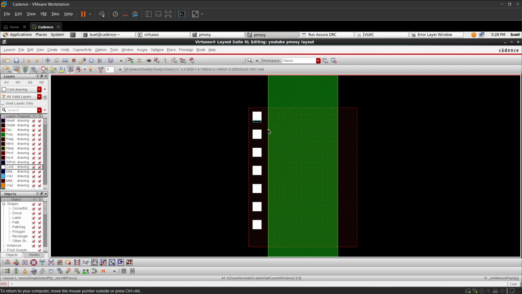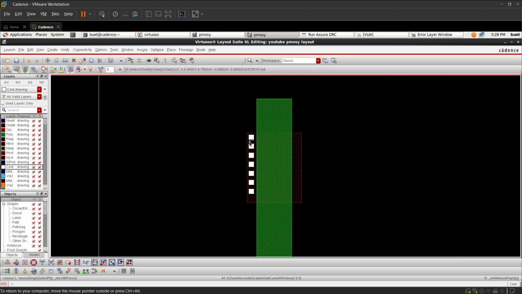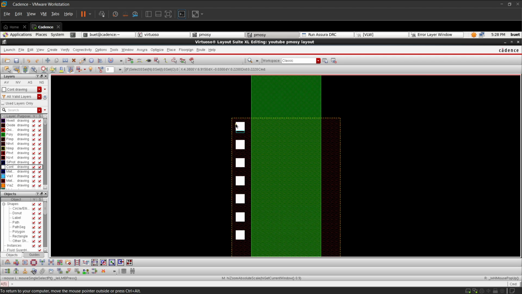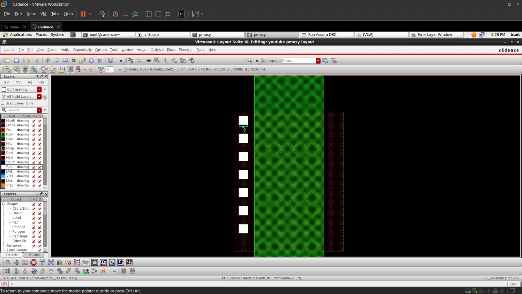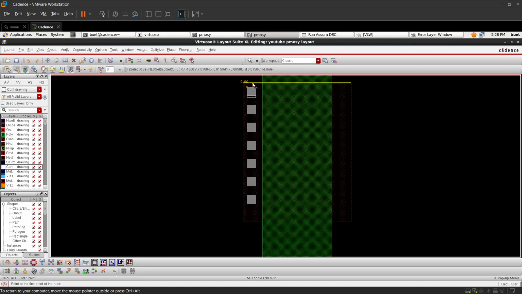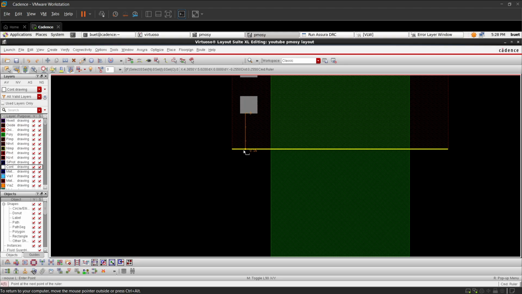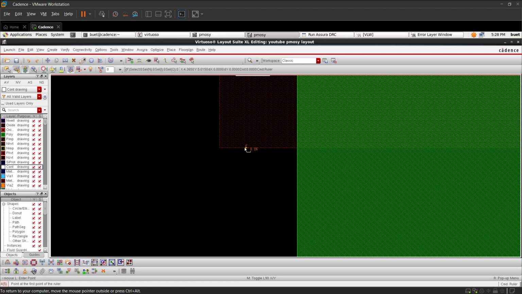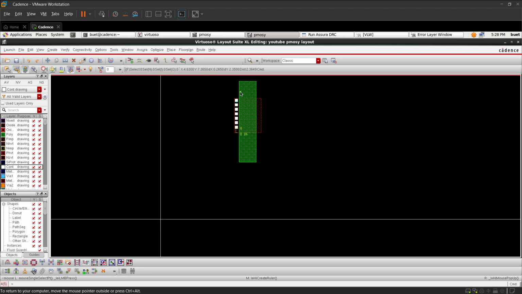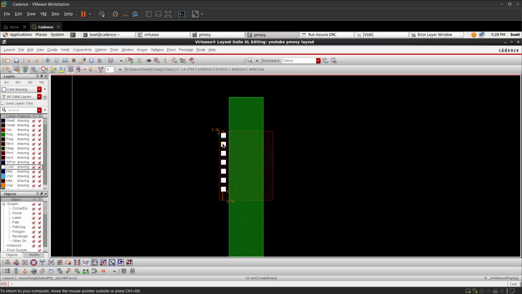Press F. Right now we are supposed to adjust the same spacing upward as well as downward. This spacing and whatever spacing you have been looking into has to be the same. So let's measure it out. Press K. It is 0.06 and it is 0.26. Escape. If you add the 0.06 and 0.26, 0.32 divided by 2, it should be 0.16. It means the adjacent spacing has to be 0.16.